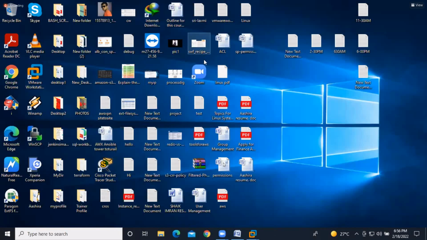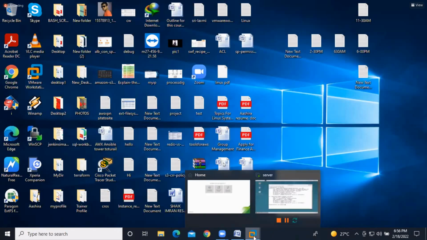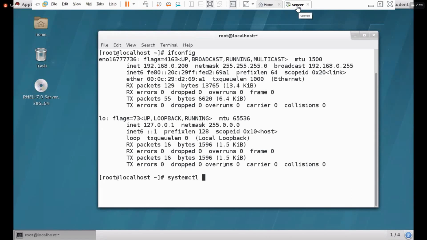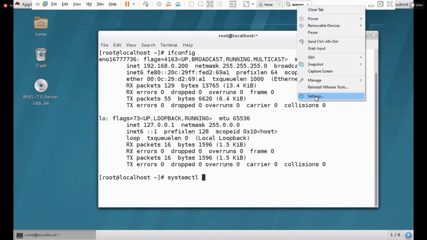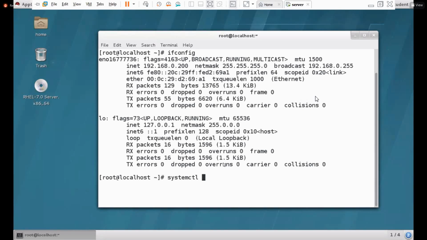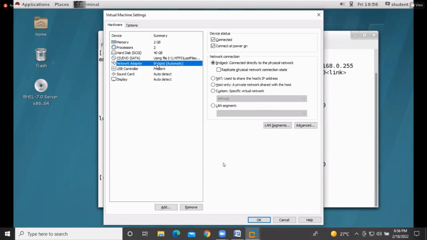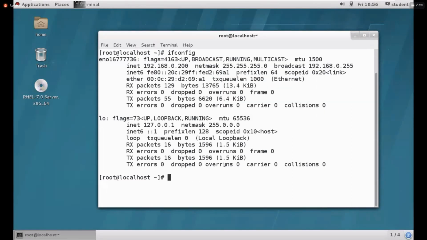Okay, guys, thank you. So let's see, guys, here. ifconfig is a command, so we need to change the settings, right? Actually in our classroom, we are using LAN. Usually at my home, I'm using Wi-Fi. Because of that reason, I kept a bridge connection. So you need to keep NAT here if you're using LAN. After that, you should restart the services: systemctl restart network services.